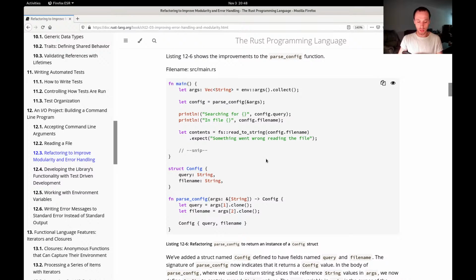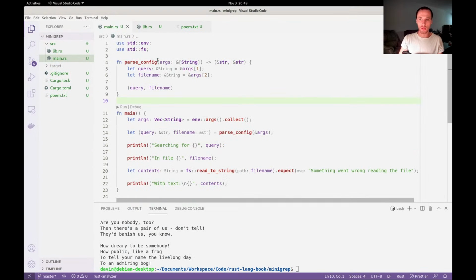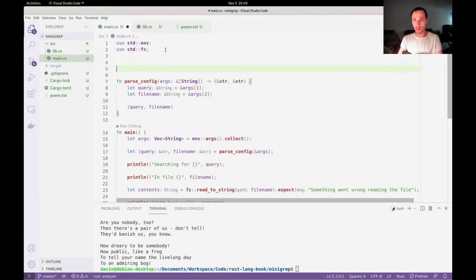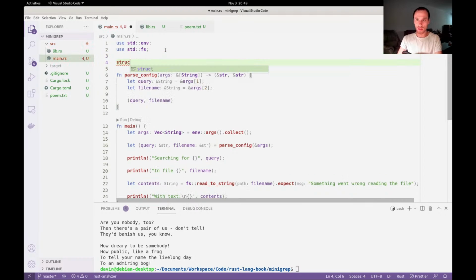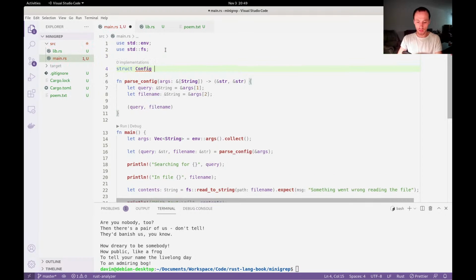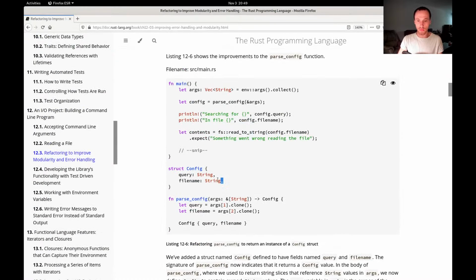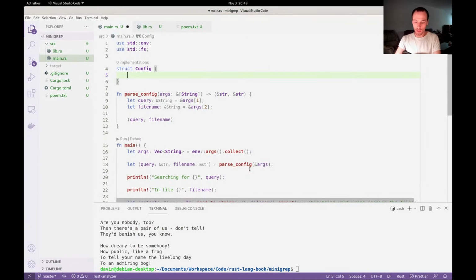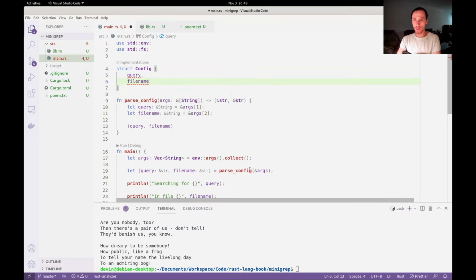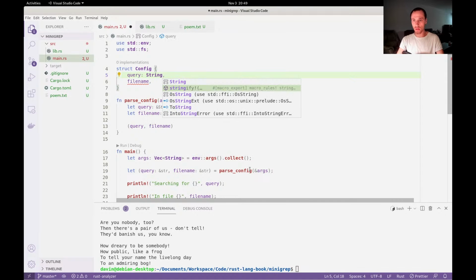So now we're going to have a config struct. We'll have struct Config, and we'll have two fields here, query and file name, and these will both be of type String.